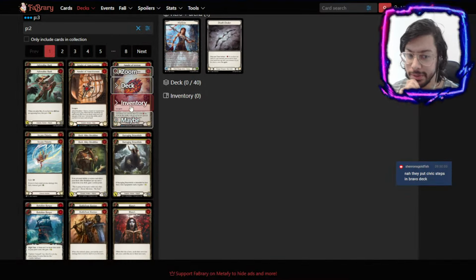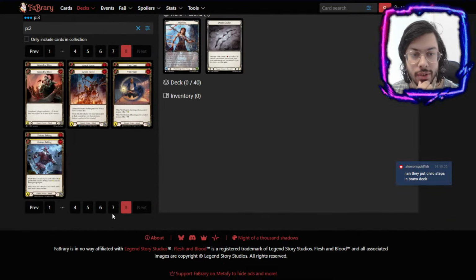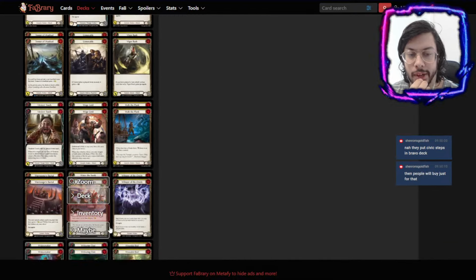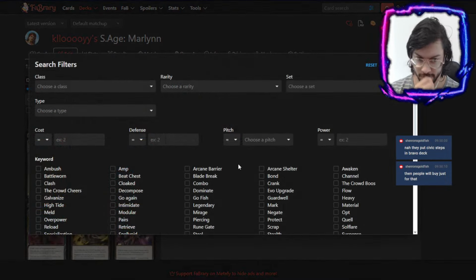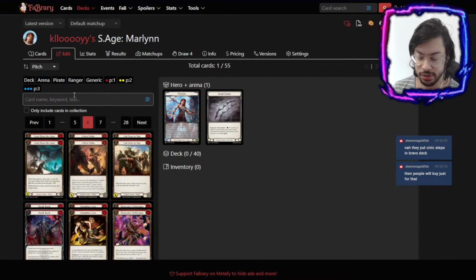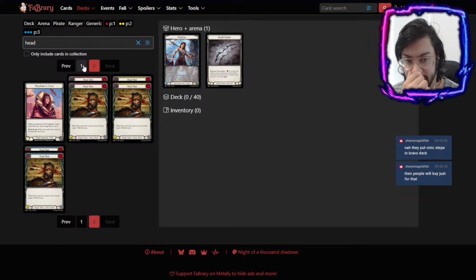Yeah, Civic Steps would do it. But going back to yellows. So aside from just getting the free value out of Golden Tipple, I don't think there's much else. So we'll just go with an aggro pile, right? And we might as well start with equipment.